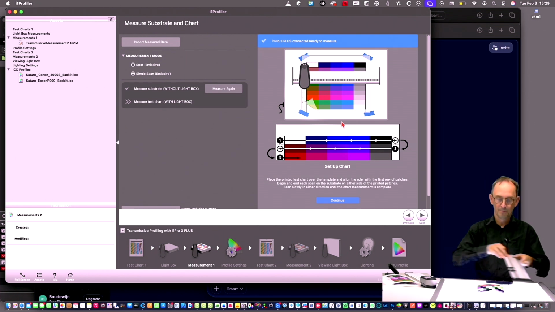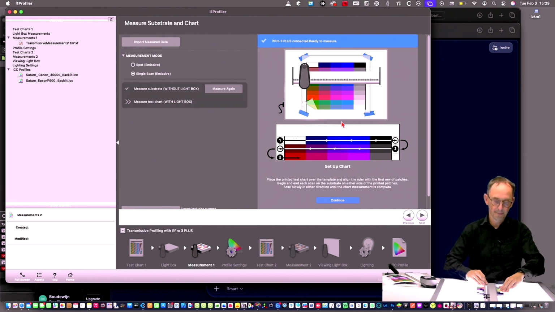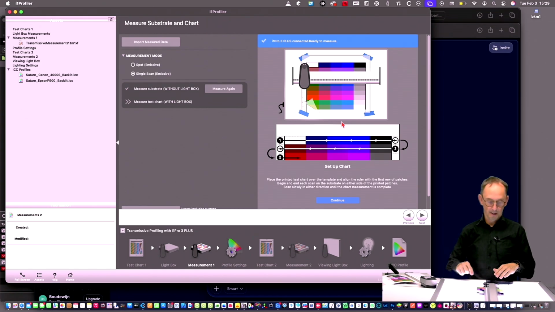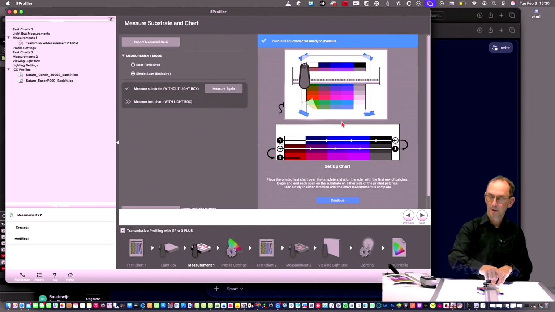Then we use the ruler again to go to the first line. In this case, we will measure starting at line 1 to the left of the black bar, the black line on the target. I'm not sure if I mentioned it, but the first one, if you measure not the target but the template, you always measure left to right, so that you don't go right to left on the second line, always left to right only.